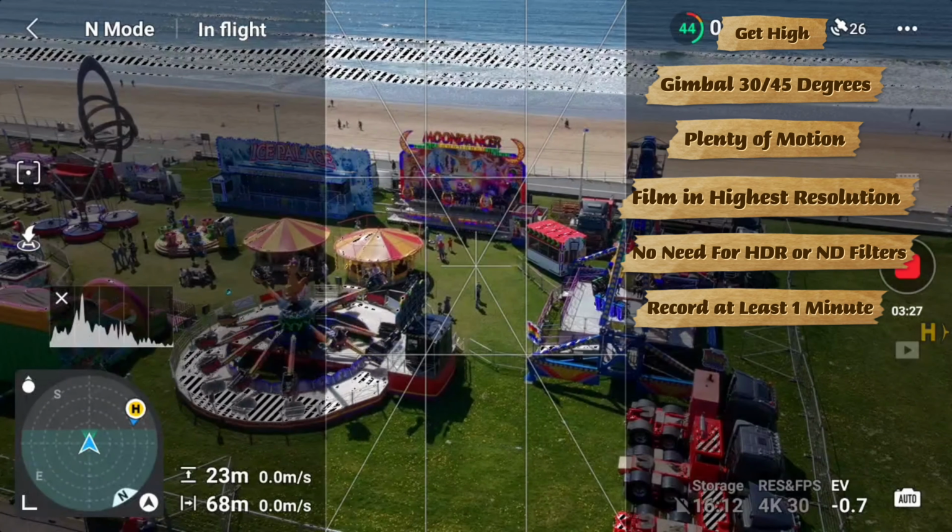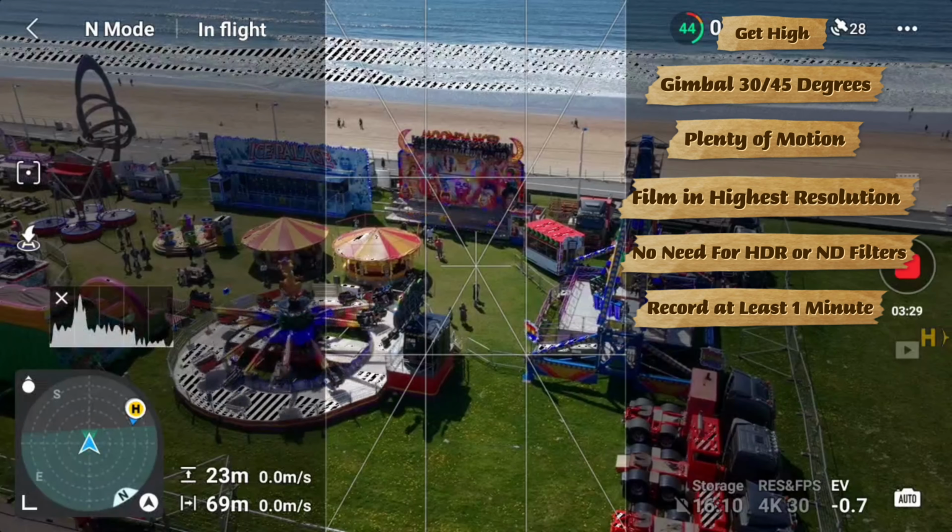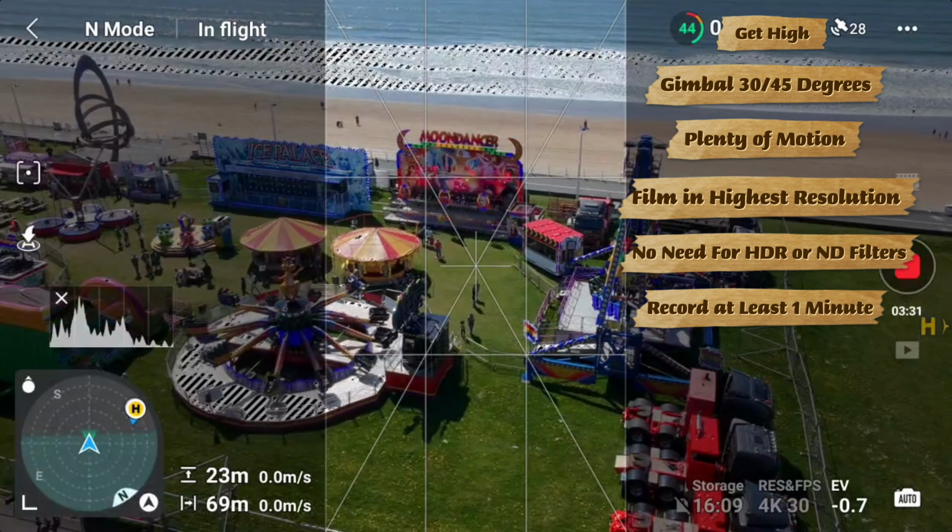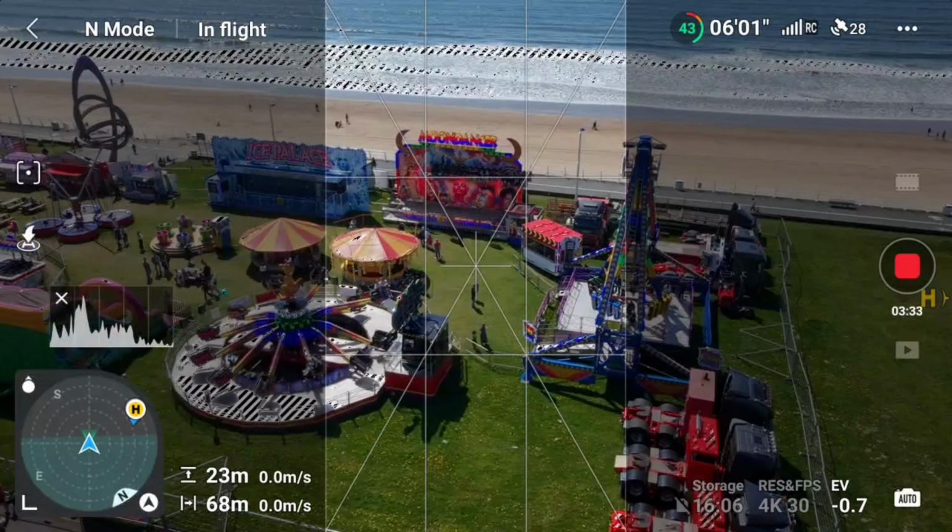And the final thing is you need to film for at least a minute because we're going to speed the footage up at the end. So obviously if you've got a minute and you speed that up 4 times, that's going to take it down to about 15 seconds. I'm going to use 2 bits of software, both achieve the same thing. The first one is called tiltshift video, which is 8 or 9 years old, so it's a bit of an old bit of software. I don't think it's available for the Android, but it is on iOS. And the other version is being done with Capcut. Right, then let's get started.